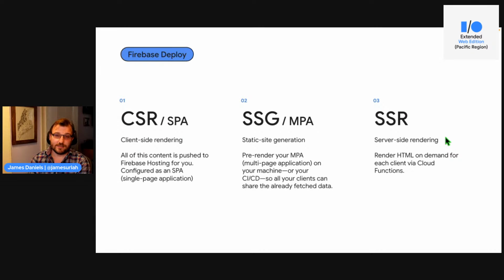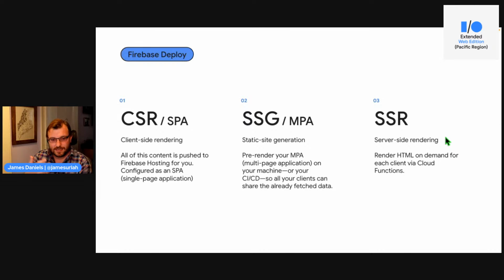Finally, we have SSR, so server-side rendering. And this is dynamic, on-demand content that you fetch from your database and you render on the server, and it's unique for each user, not shared. You can have this as a fallback pattern to SSG.